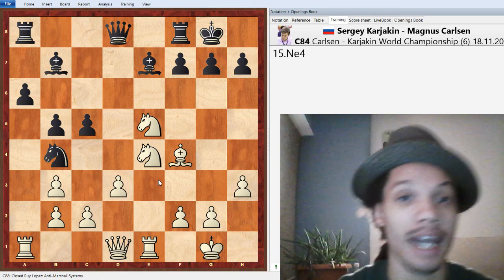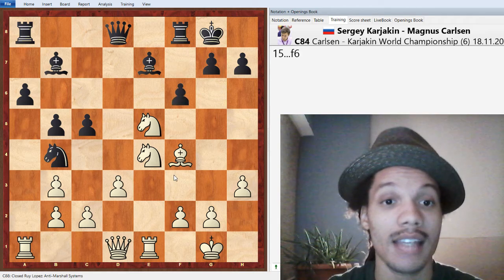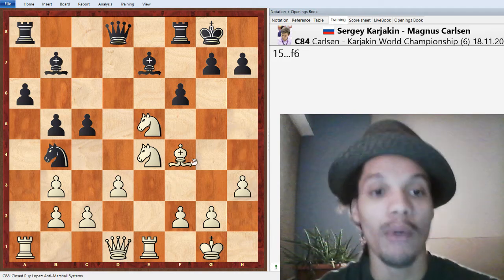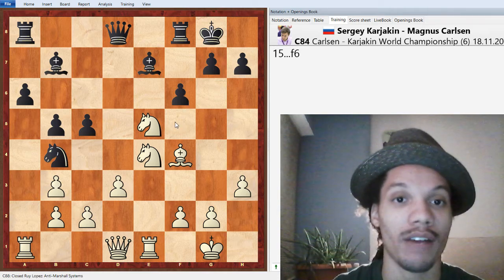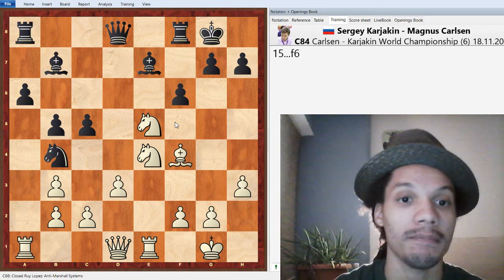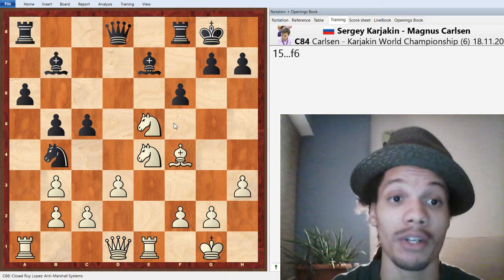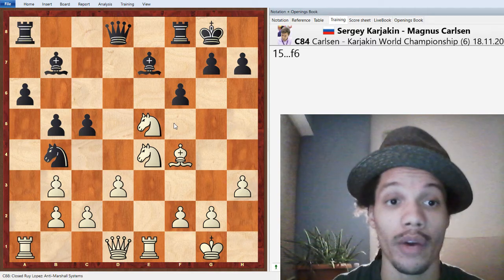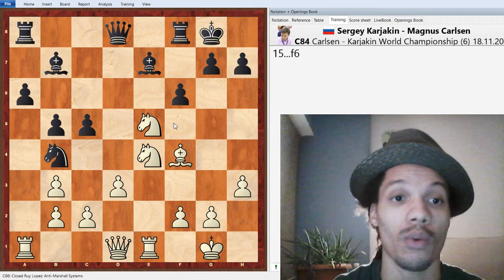But here's the thematic move that I was talking about. That's right here, right now, this f6 move. And the point is, you might say, why push your f-pawn? It doesn't really make a lot of sense. It's weakening the diagonal of the king on g8. And the reason you make this move is because, first of all, there's no more light-squared bishop for black, and there's no light-squared bishop for white, so you're not so worried about that diagonal being exploited.